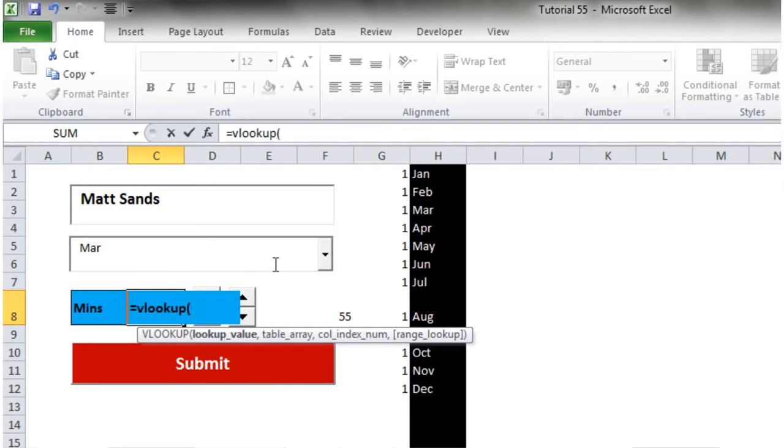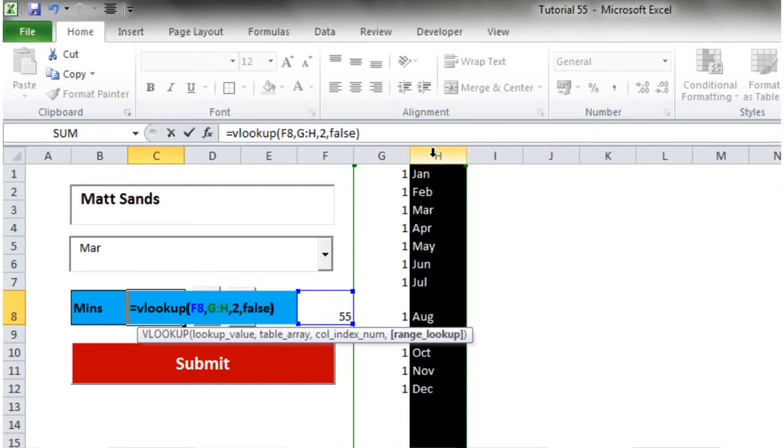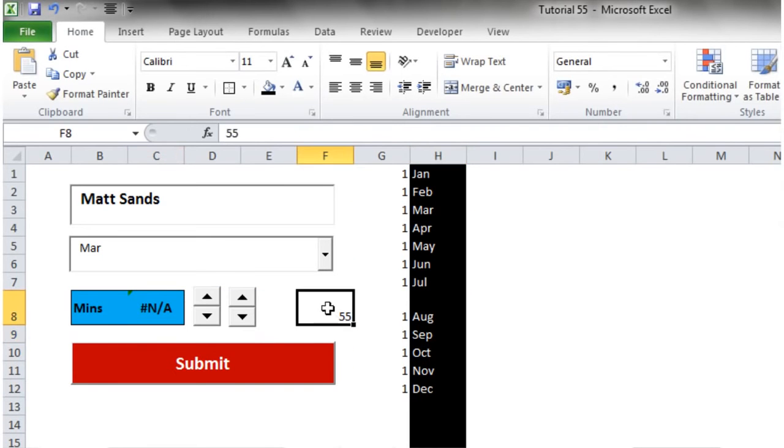If you're unsure what VLOOKUP is, then if you look in my advanced or intermediate Excel tutorials, then there's all the formulas you'll need in there. So 2, 1, false. So now we've done a VLOOKUP, start on 12.